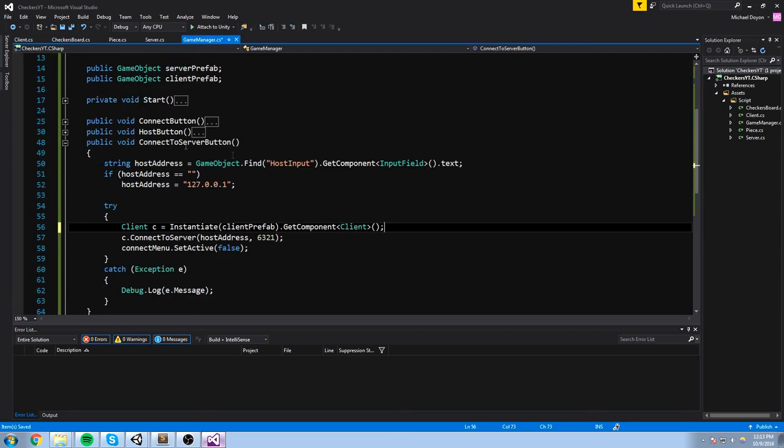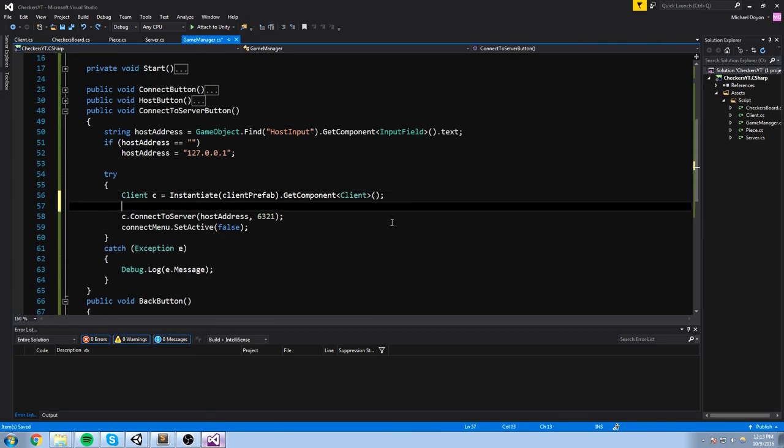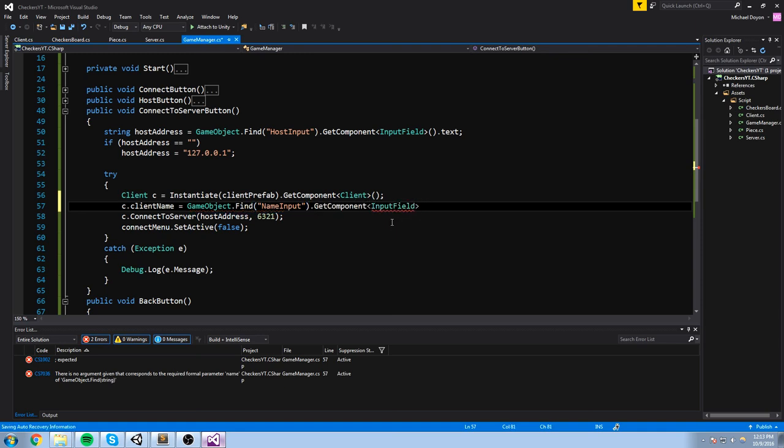Alright, so at this point in the connect to server button, we can go ahead and just say c.clientName is equal to GameObject.Find, find the object that has the name name input. Get component, get its input field component, and then on that input field there is a text.